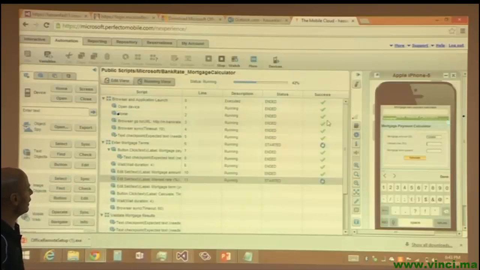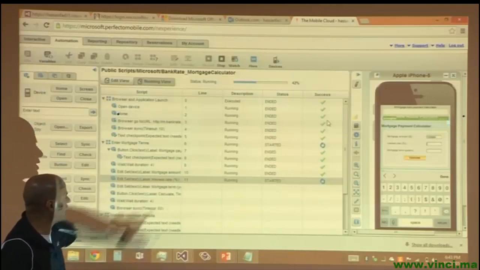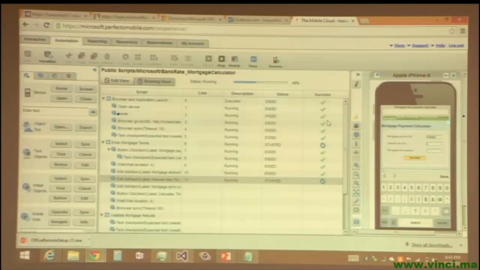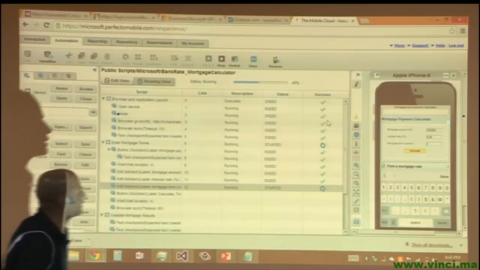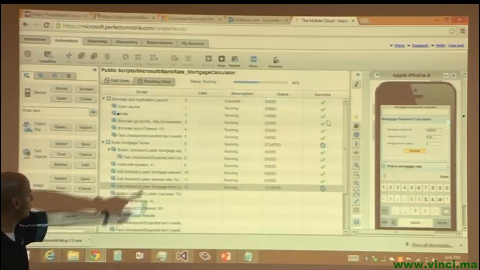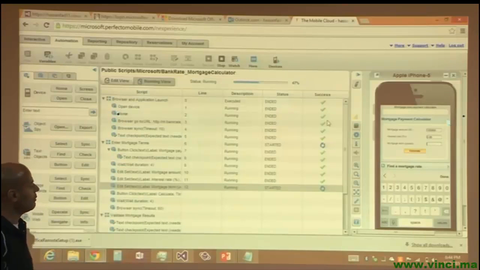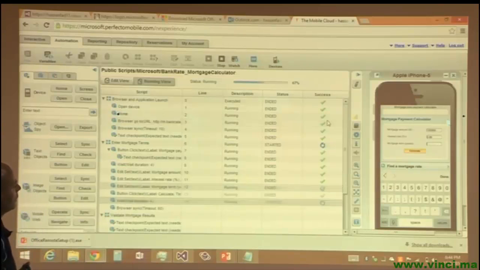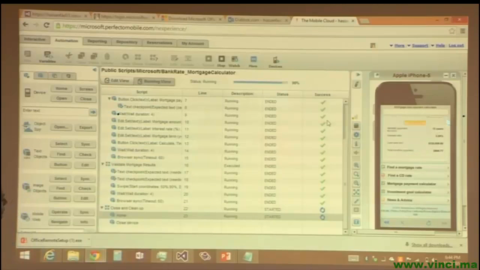Okay, the next one is edit select, which enters the rate for some percentage, which is running now. Yes, done. That is the second edit box done. Now we are busy with the third one, the mortgage terms for the year. Yes, passed. And we got all the information we need from the percentages there.